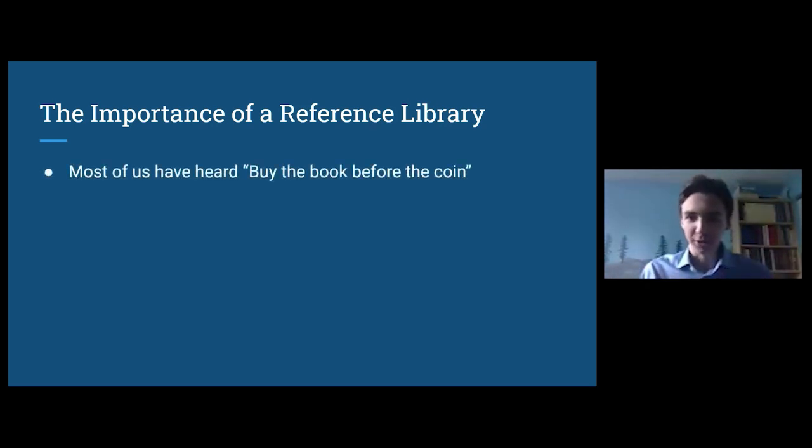Most of us have heard the saying, buy the book before the coin, right? And that was coined a couple decades ago. Basically what it means is, before you make any kind of purchase of a coin or paper money or token or medal or whatever else, it's good to have a base of knowledge about it, to not only be a better buyer of that coin and go into the transaction more knowledgeable and more capable, but also to be a better appreciator of the piece once you've acquired it, right? To be able to understand the context for this and truly appreciate what you've purchased. And so not only being a better buyer or even seller, but also a better collector and a better numismatist. Most of us, that's the foundation of making sure that you have that information base before you really engage with the core numismatic collection that you're building.